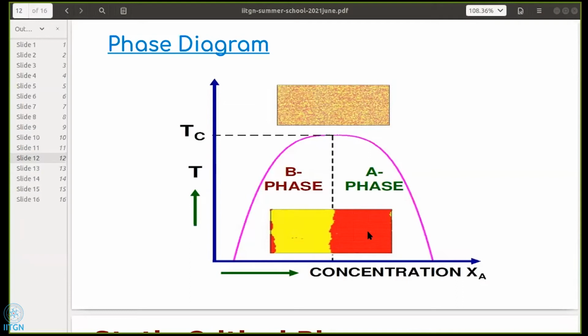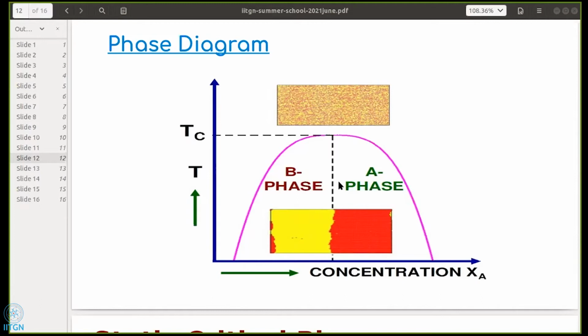Now, what happens in case of a surface-directed spinodal decomposition? You take this same binary liquid mixture and put it in confinement or in contact with one surface. Initially, let's say I keep this fluid at a temperature higher than the critical temperature, which means the system is homogeneously mixed. Now, suddenly I change the temperature from this high temperature to a temperature below the critical temperature. Then what happens? The system will try to form domains of A and B particles because it now corresponds to the two-phase coexistence part.